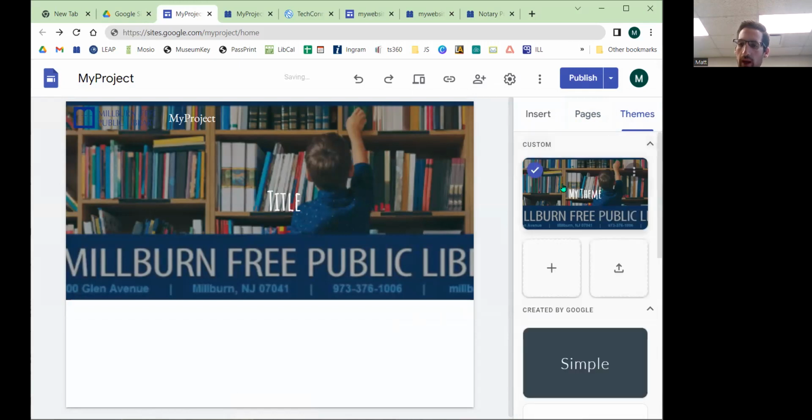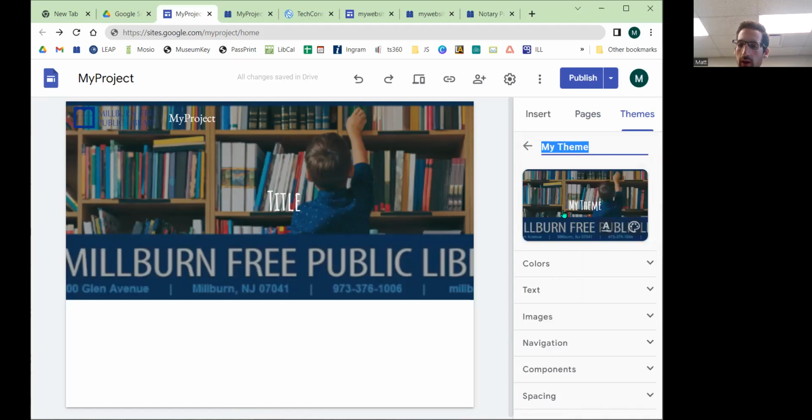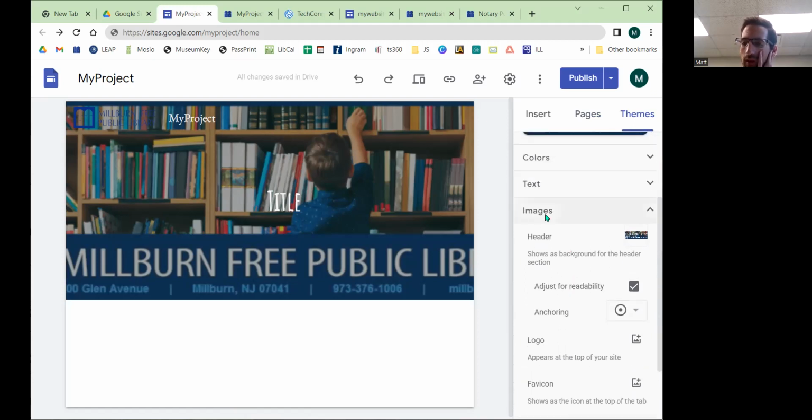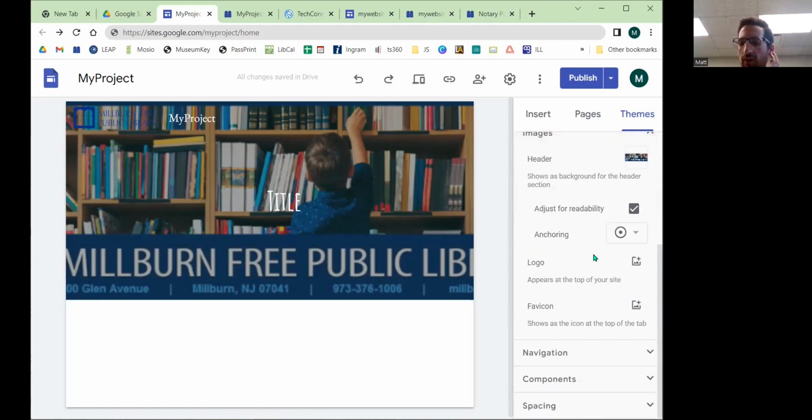So now in themes, I can click on my theme, click on edit, and see all the options. We have a bunch of options, even beyond the ones that we just set. We can do some settings about images.